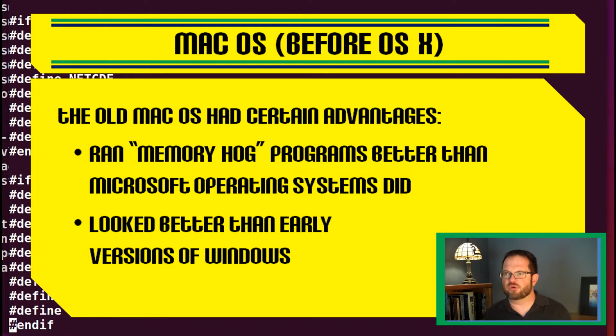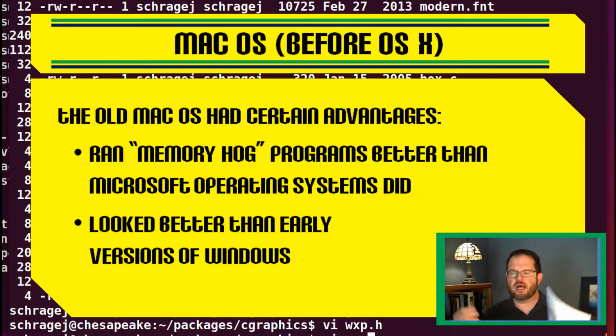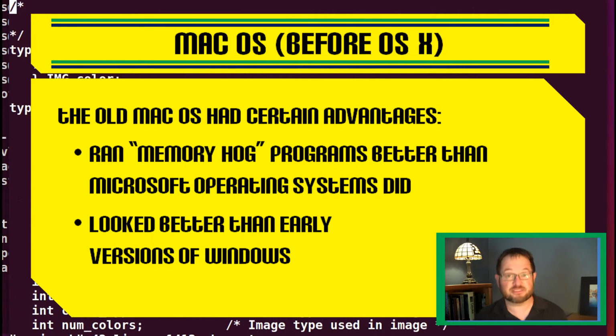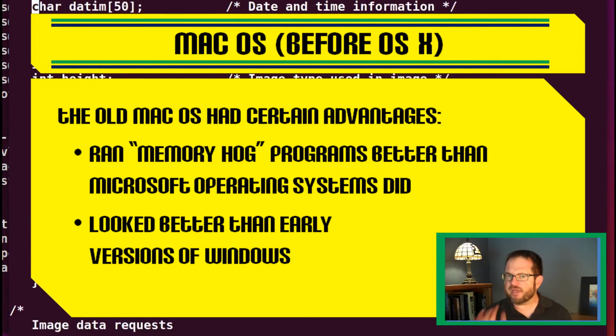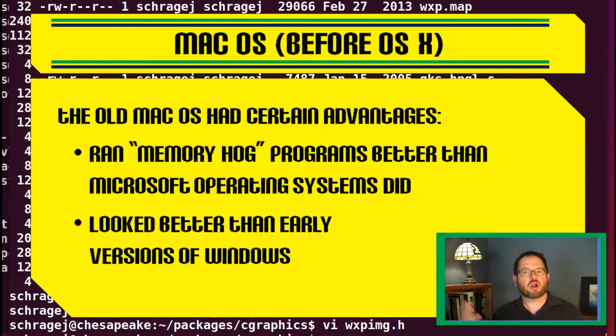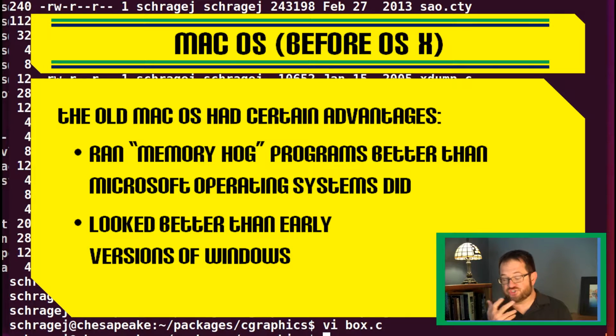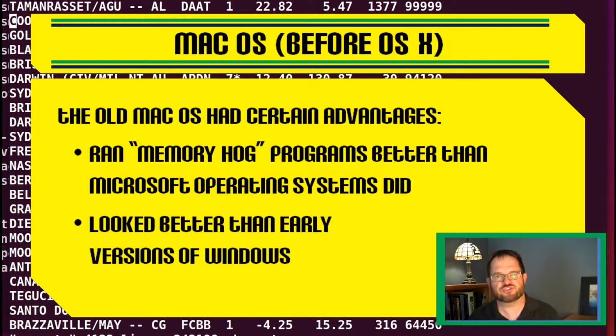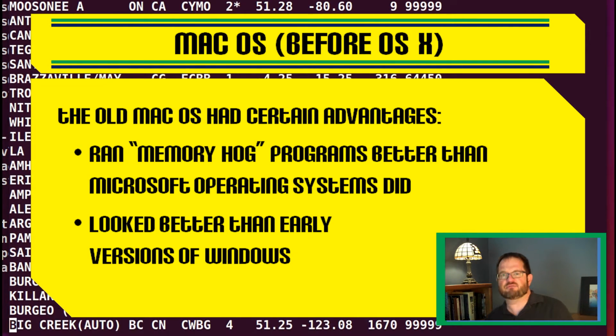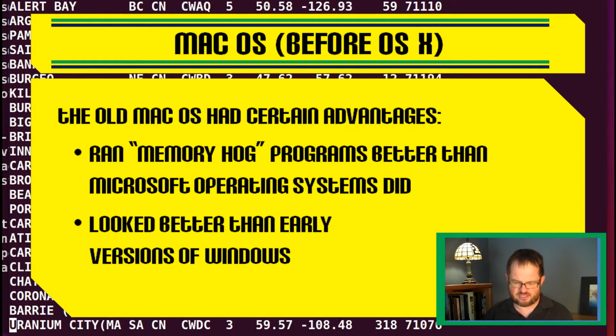This would be, like, if you were producing video or you were running something like Adobe Illustrator or Photoshop, programs that took, at least by the standards of the time, a lot of memory. Back in the era when computers had 1/100th as much memory as they do now, Mac did that better than Windows back then. So if you were an artist producing video, or doing graphic design or something like that, a Mac was a good choice then. And certainly Macs looked better. Mac OS 6, Mac OS 7 certainly looked better than early versions of Windows 2. It was more consistent, it crashed less, it had fewer problems with viruses back then, and so on.